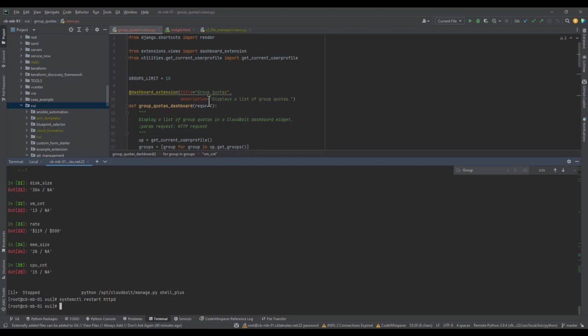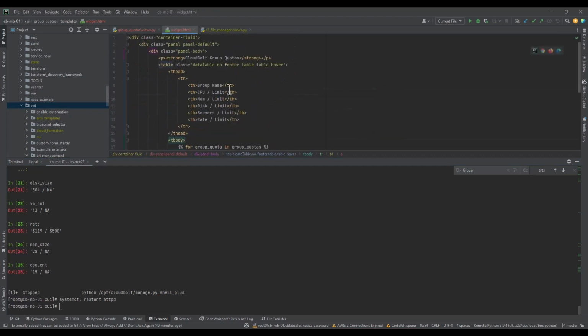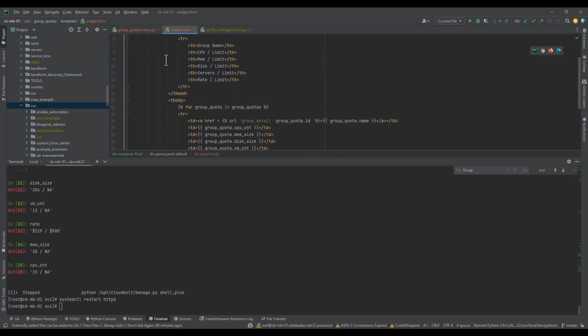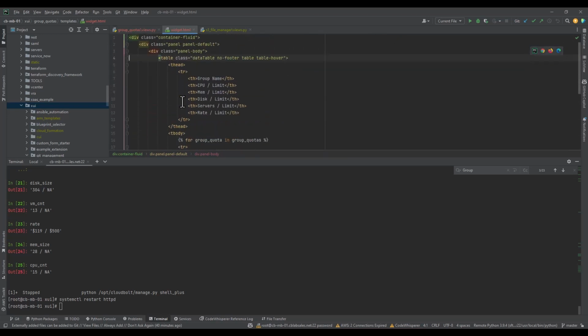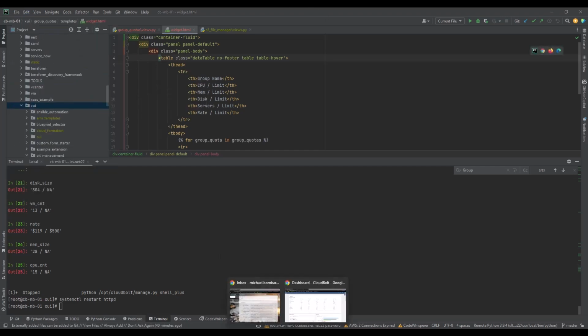A couple other things I'll show, but let's get rid of, that's really here where we have this additional header. We'll get rid of that. I don't really think we need, I don't know if we need a panel default or a panel body or any of that extra stuff. I think a lot of it's just some additional filter that we may not really need, but again, not the HTML guy.